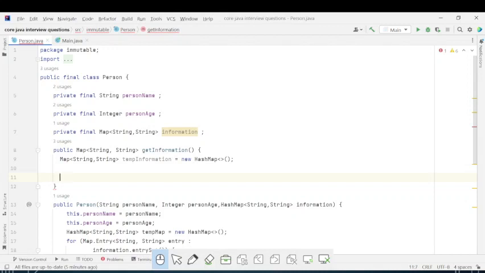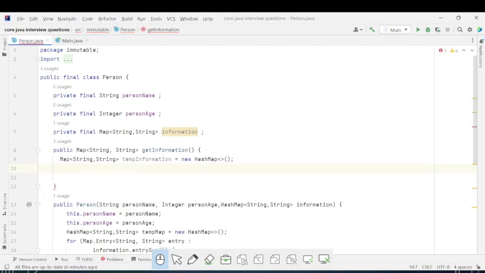So what we have to do is clone that information into another hash map, and then send that newly created temporary information one. So first thing is that we have to copy all the data present in this information to the temporary information.